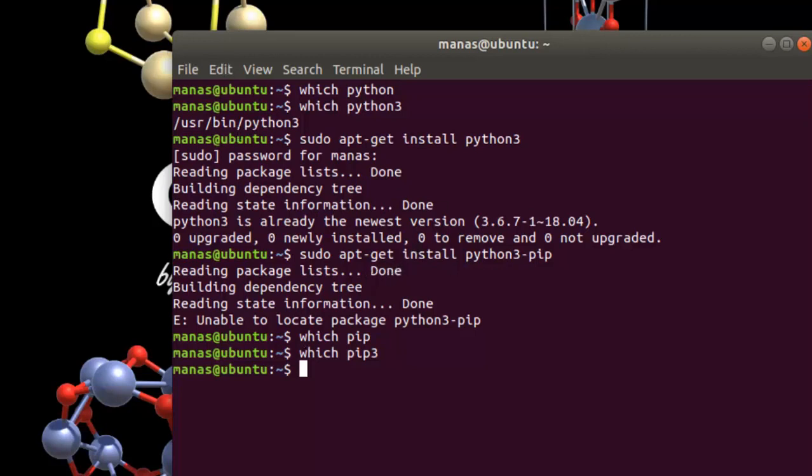Alright, so maybe we should try updating the package lists, because the thing is, I just installed this on my PC, so probably I should have updated the package lists.